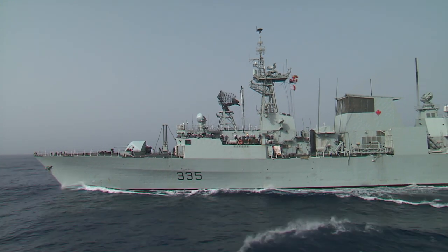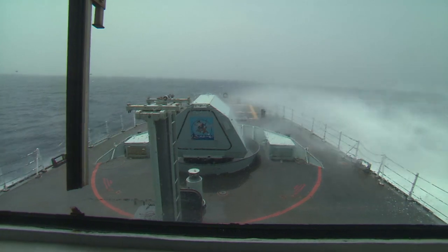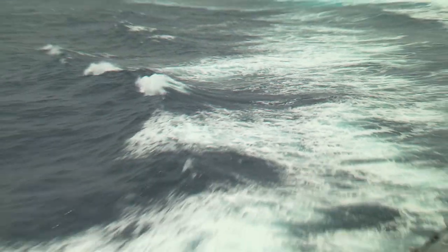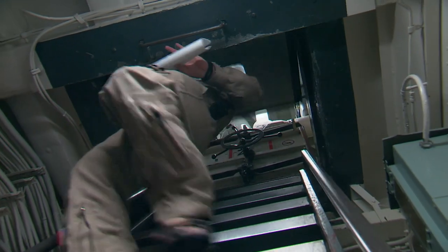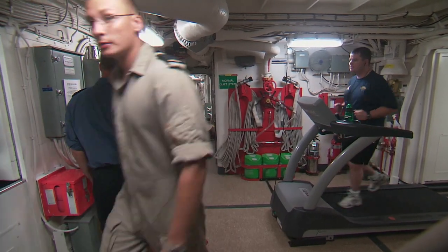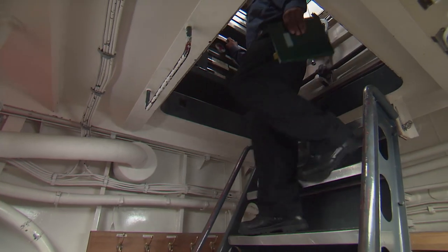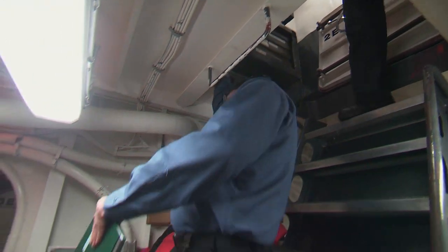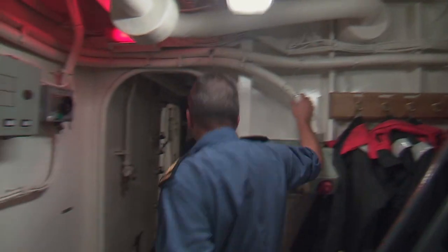As a frigate, HMCS Calgary is nimble. Her maneuverability is due to a relatively small size. While near perfect as a weapon of war, she is less than ideal in terms of home comforts. Squeezing 240 men and women into a space that is 440 feet long by 52 feet across at her widest is an exercise in complex logistics. Calgary's executive officer and chief petty officer see it all on their daily rounds of the ship.